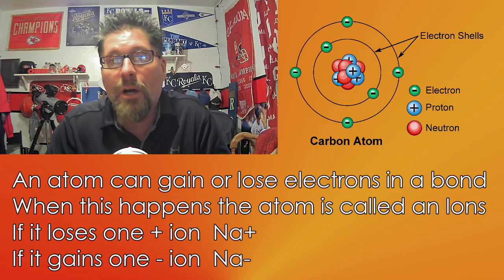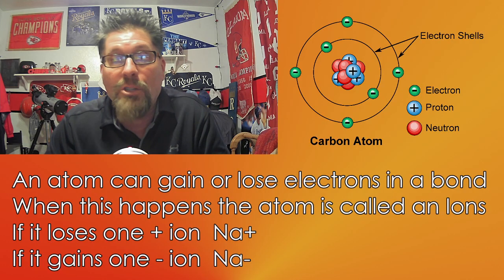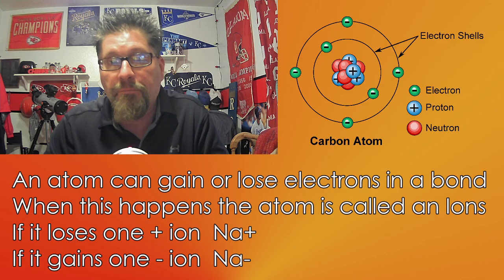Okay, our next concept to consider is the discussion about the electrons. The electrons are super important in a chemistry setting and really drive a lot of things that happen. When we talk photosynthesis and cellular respiration, we'll be talking about electrons. Electrons are the one aspect that can be changed or altered on an atom. You cannot change the number of protons, you cannot change the number of neutrons. They are inside the nucleus. That never happens unless you do something super scientific like split an atom.